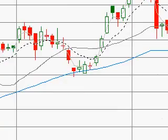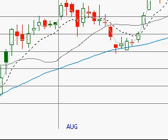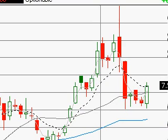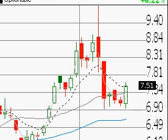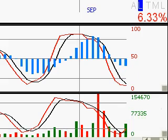And you'll notice that back here to the mid part of July, the blue line is your 50-day moving average. We had a couple of hammers and a nice move up, pull back right to the 50-day moving average with another move up. Now we've suffered a pullback, this time to the 20-day moving average where we have support, and get a bullish engulfing signal today. A little over a 6% gain for SPPI.